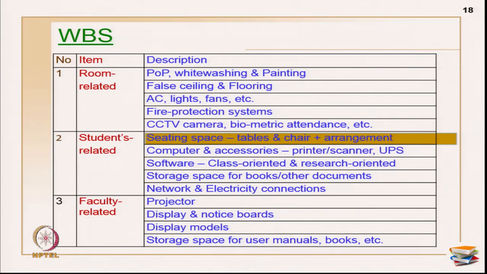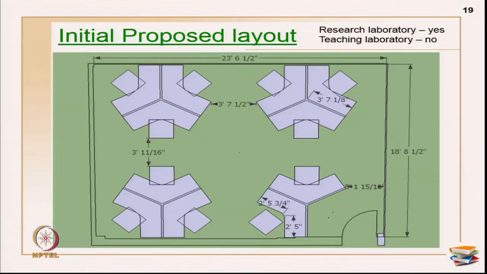Okay. So, earlier I highlighted 10 PhD students and 20 MTech students will also be sitting in the lab or using the lab. In the seating space, primarily the arrangement matters as to how the table size should be, chair positions, so that you can give accommodation to all these people. Okay. So, the initial proposed layout came out like this, because research scholars wanted privacy from others, in the sense whatever they wanted to work, they wanted a separate place for the computer, and they wanted a separate place for working on their notebooks and documents and so on.